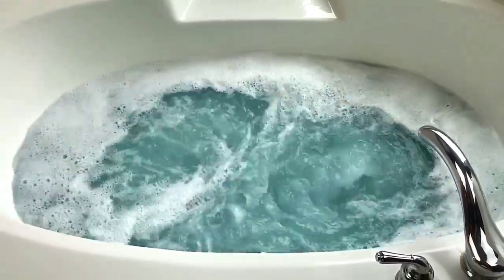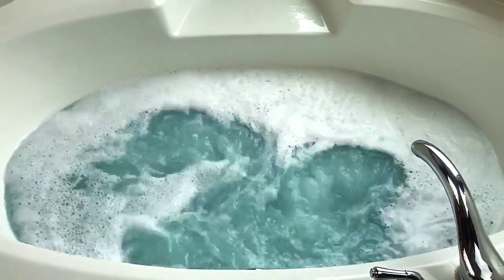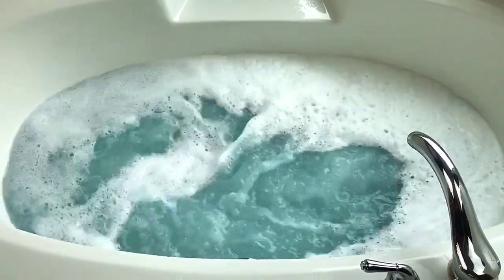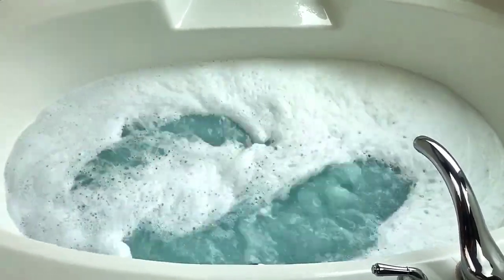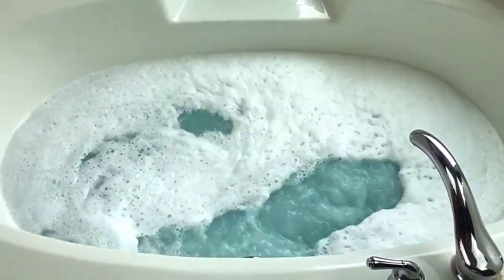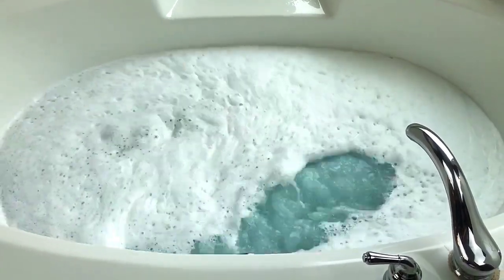That is such a pretty color — I love it! I really hope it doesn't have too many bubbles because I'd love to leave the jets on. I have missed my baths so much and I'd like to watch the watercolor too. It does look like it's bubbling up a good bit. Sometimes they'll bubble up like that initially, but then when you get in it'll kind of stay like that, which would be nice. I'm not even getting in the shower — I'm hopping right in this bath. I'll be back in a minute and let you know how it was.